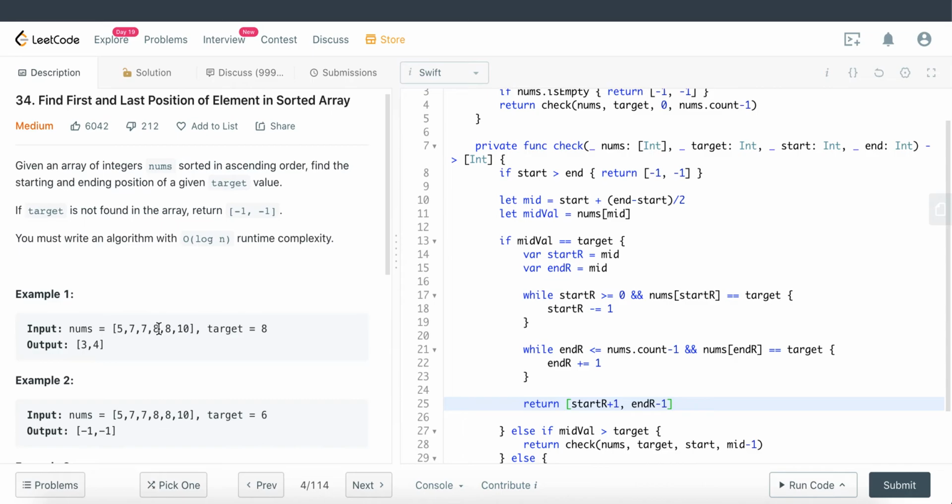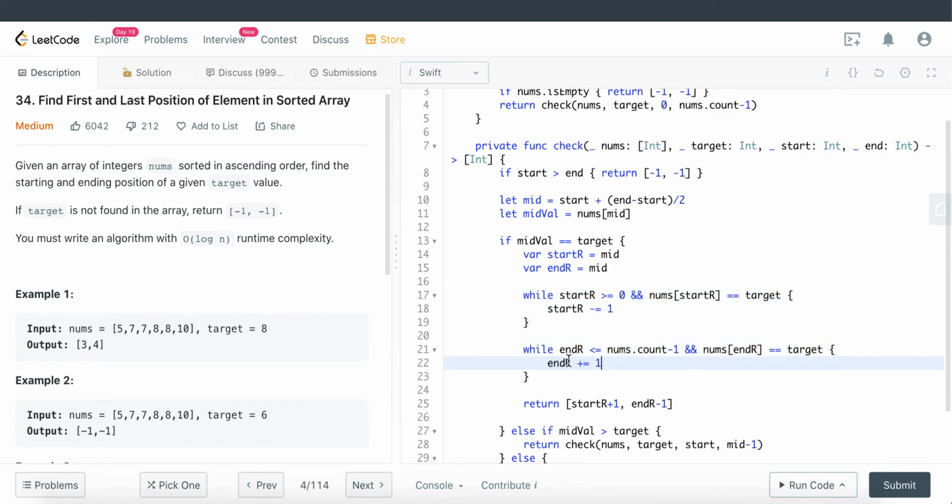So what we're doing here is, once we found the midpoint, we expand it out. For the starting range, obviously we have to go left, hence we decrement it. Then we try to find where the range stops. In this example it stops right here, but imagine that this 10 is also an 8. So we want to keep this loop going, and that is the final range. Basically, we're just expanding on both sides, the left side and the right side, to find the starting range and ending range.